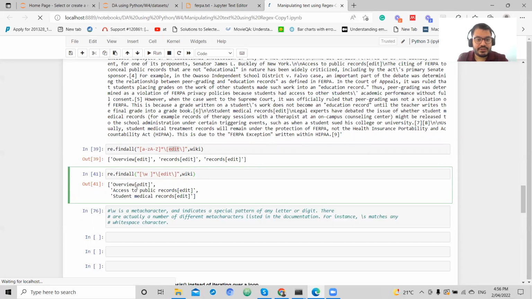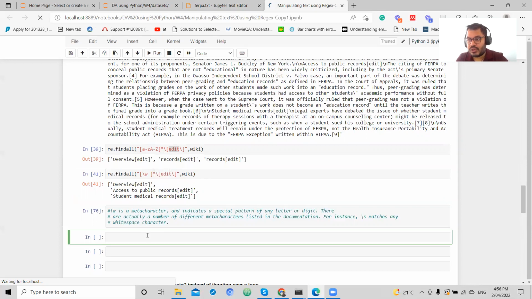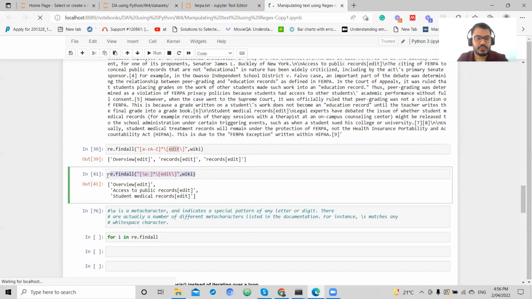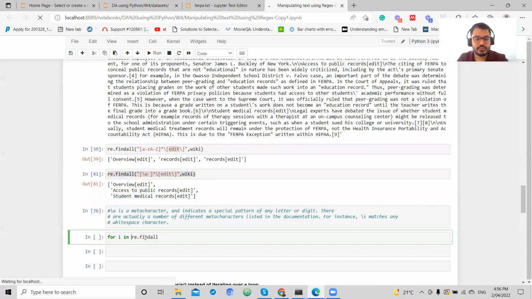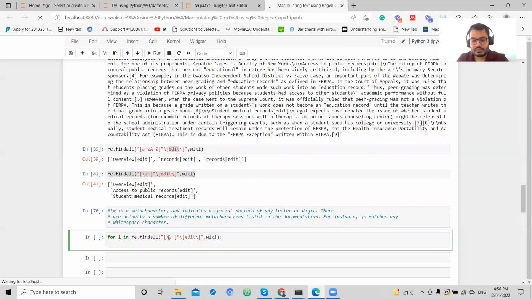Now, if I only need the topic, this overview only, I want to exclude this edit. So how can we do that? We can use a loop. So for i in re.findall with this pattern, print.